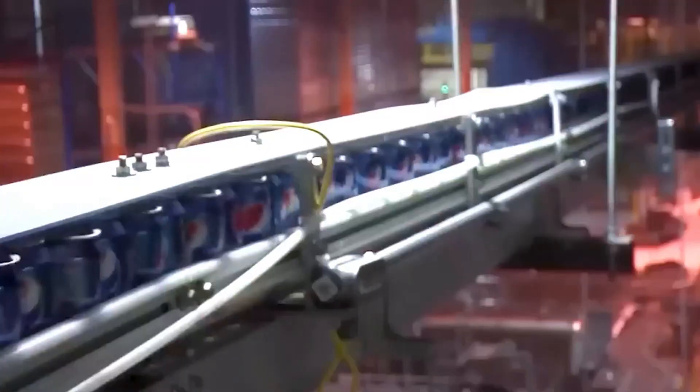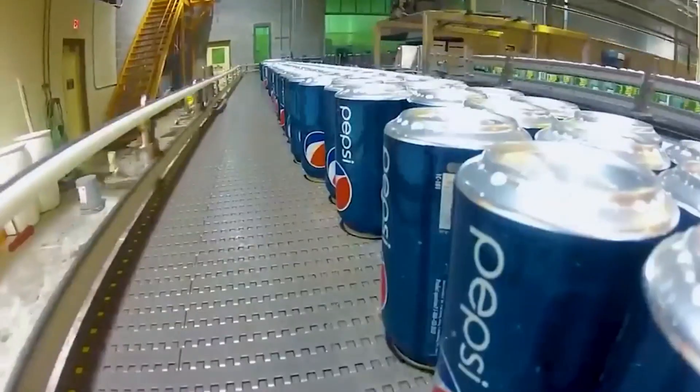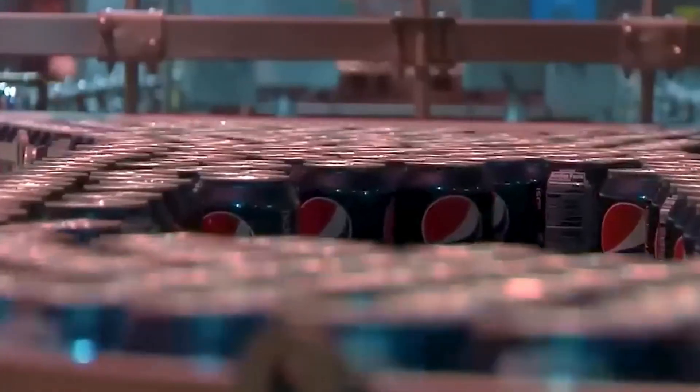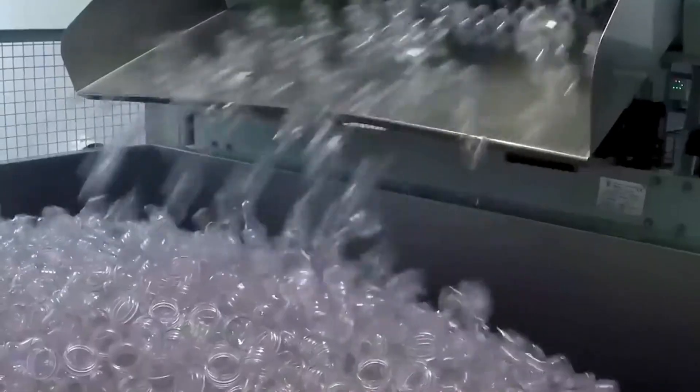Occasionally, you'll see another product being prepped — like bottled iced coffee. For caffeine lovers, this factory-made beverage is a dream. Ready to drink straight from the bottle, it's brewed, chilled, and sealed all in one place, offering consistent taste and unmatched convenience for those busy mornings when you can't even find time to boil water. Unlike homemade iced coffee that swings wildly between too bitter and too watery, these bottled brews deliver flavor precision every time.